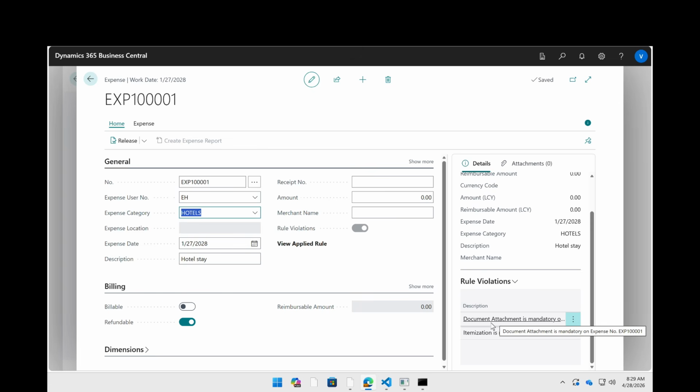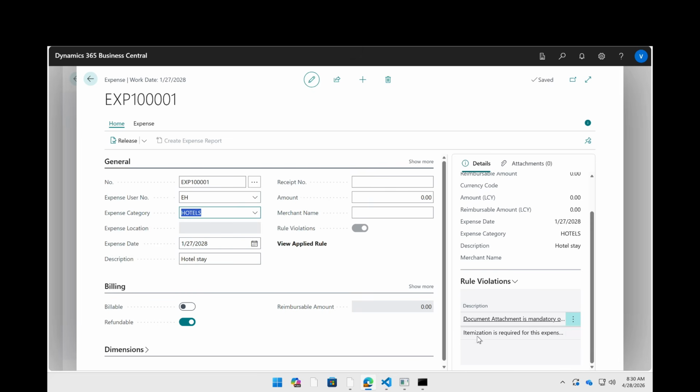And it also says one more thing, that itemization is required. So these are violations that restrict you, to check that you are not going against the policy and not getting reimbursed for something for which you are not supposed to get reimbursed. So these are some of the checks that you have there.